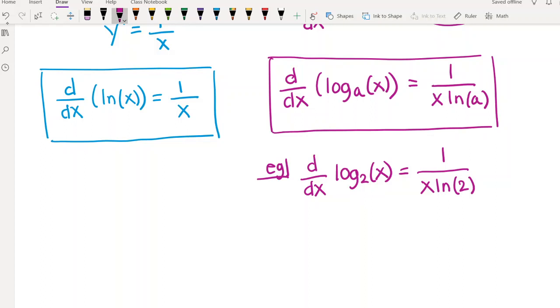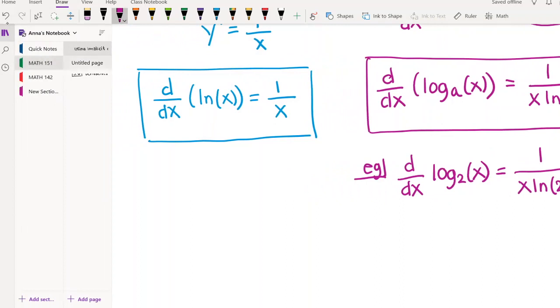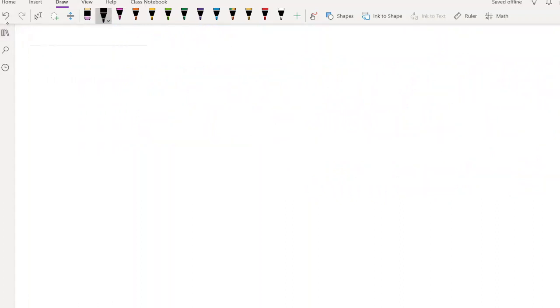Okay, so the main thing I want to do for the rest of this video is a bunch of different examples using this new derivative rule we have together with the chain rule and some other rules. And something about ln of x, we'll see, it works really nicely with the chain rule. So that's one of the main reasons that I want to look at it. So these are just going to be a bunch of examples of taking derivatives of ln of x, or ln of different things.